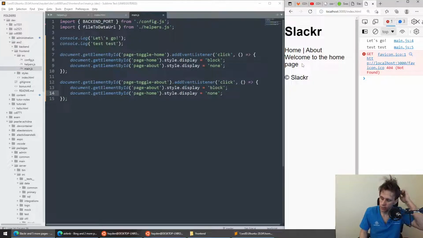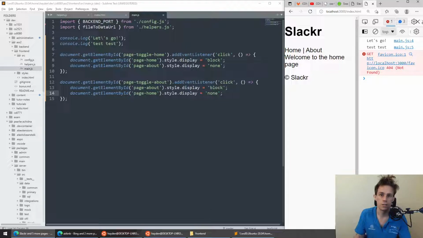Now, one of the questions that always comes to people's minds is, all right, maybe I get this, Hayden, but how do I start on the about page? How do I link someone to the about page? The answer to that question is, it's not that straightforward. There's a lot to do there, and in fact, we don't even ask you to do that for this assignment. There is the advanced feature with the routing stuff, which tackles this, but with React and other declarative frameworks, this is much easier. With vanilla JavaScript, it's a little bit harder because you often have to build out your own little bits of systems.